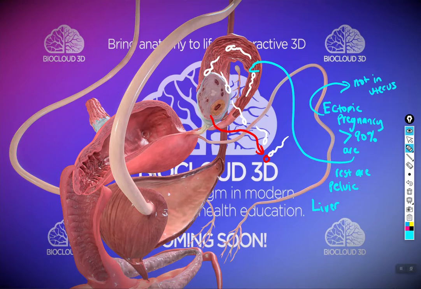So the problem with ectopic pregnancies, among other things, is that the uterus, and specifically the endometrium, is specifically designed to join with the embryo in a group effort to create a placenta. None of the other organs in the pelvis or elsewhere, certainly not the liver, none of those organs have the capability to build a placenta. The endometrium of the uterus is specialized in that way. So for that reason, ectopic pregnancies are not viable in the vast, overwhelming majority of cases.